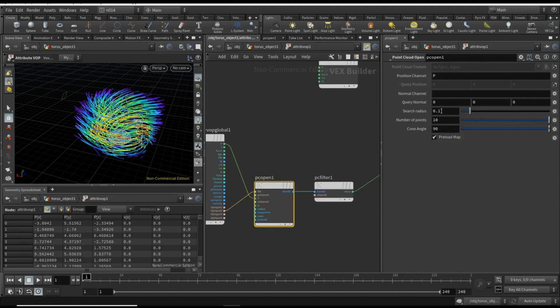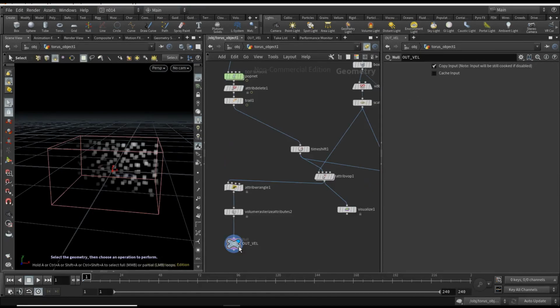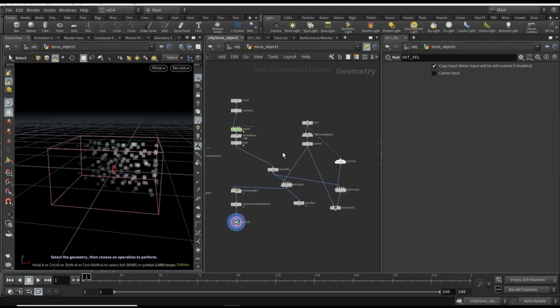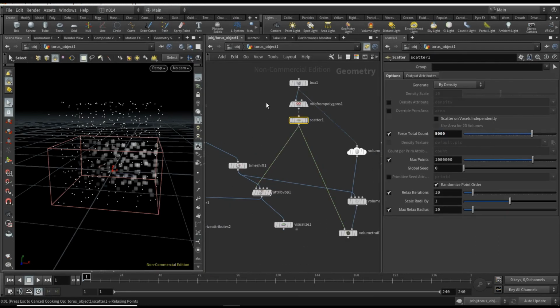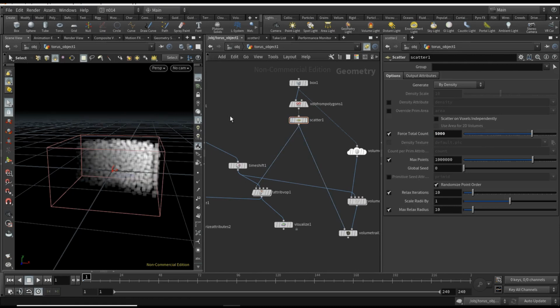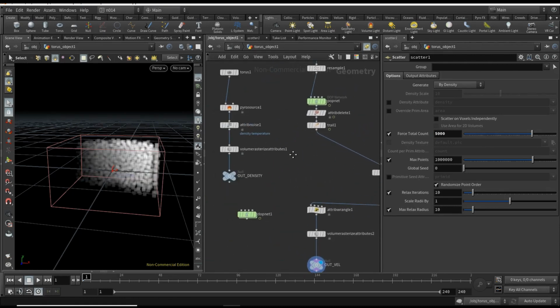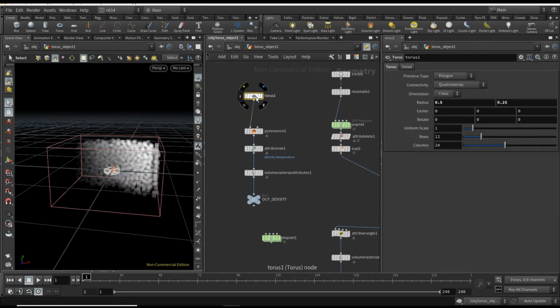Increase search radius and number of points. Alright, let's increase the number of scattered points again back to 5000. You remember we reduced it earlier since we wanted it for visualization purposes only. Also, the size of the torus here, I think it's very small. Let's increase it somewhat.